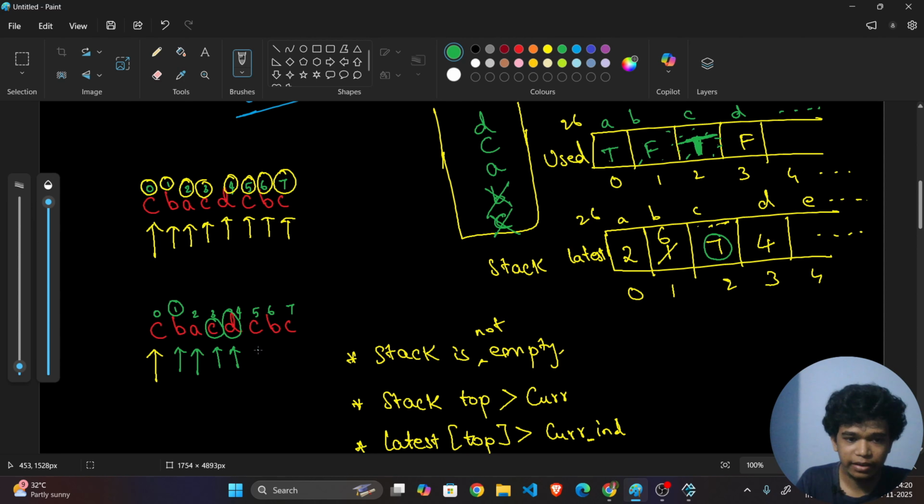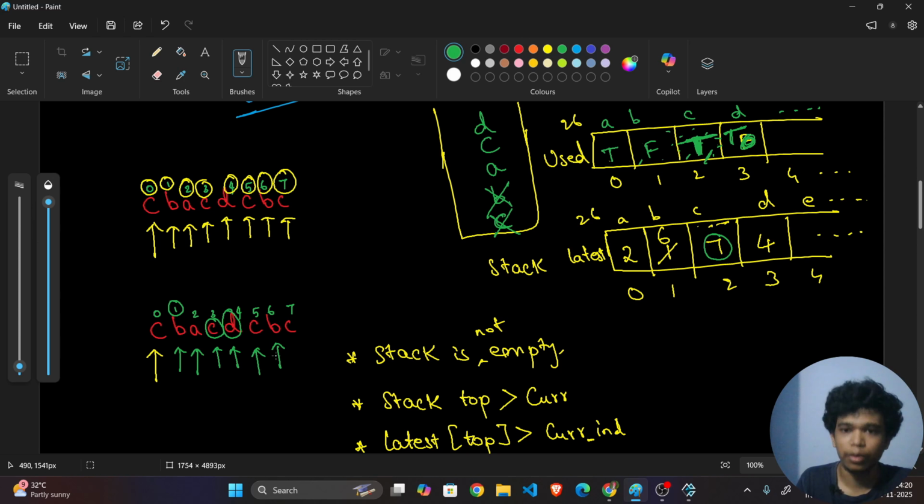Okay. Again, it is what? C. But before going to the C, D is added, right? So I'll be making this as true. I forgot always to add these things. Okay, so go here. So C. Whether C is used already. Yes, it is used already. So don't do anything, just skip it and go to the next thing.